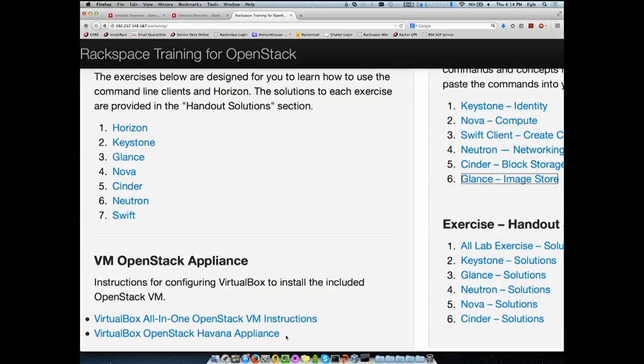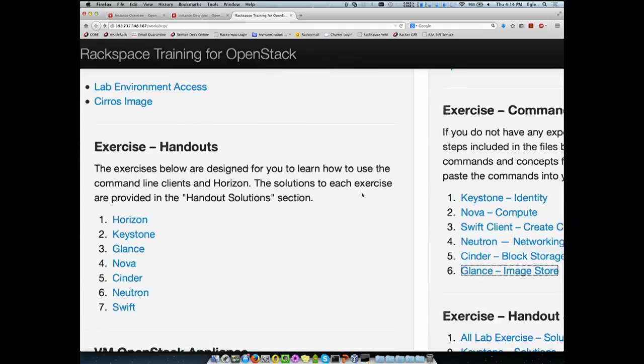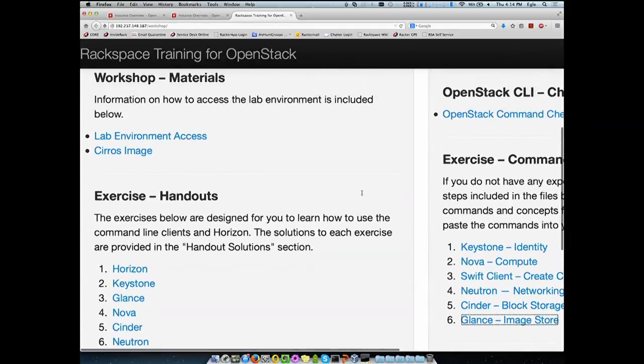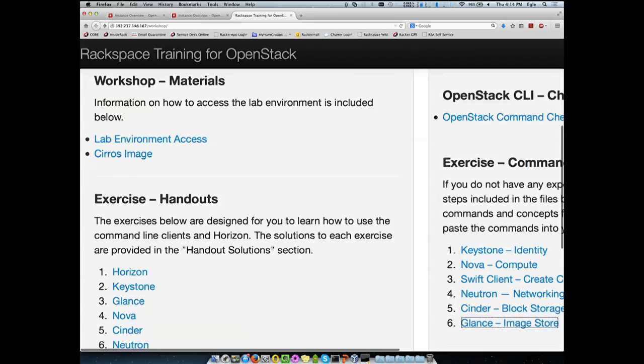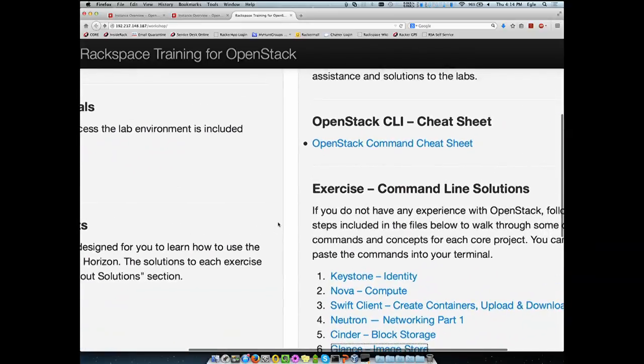Also, we're primarily going to work with the Horizon PDF up there in the initial part. And then when Agle is up here with the CLI stuff, we have these files over here. They're text files. You can easily copy and paste the commands if you don't feel comfortable typing them in. If you have any questions about that, please, I will be down there as well. I'll be walking around and I will help you.